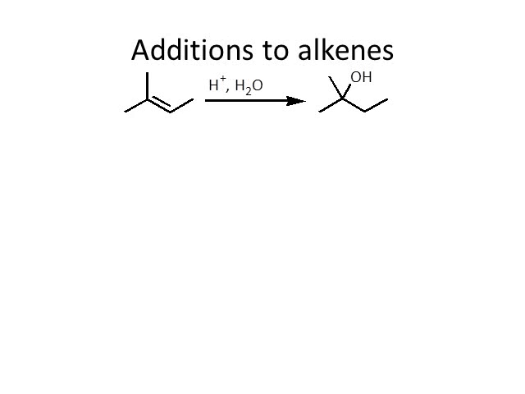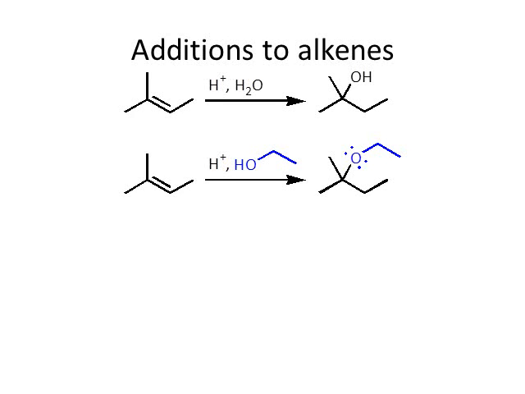Another reaction where we've seen alcohol used is additions to alkenes. For instance, I can treat an alkene with acid and water and do Markovnikov addition. Or I could, instead of using water, use an alcohol. So I could treat an alkene with acid and an alcohol and do the same Markovnikov addition. It's just my nucleophile in this case is the ethoxy.